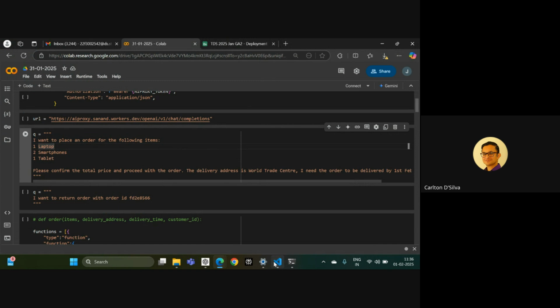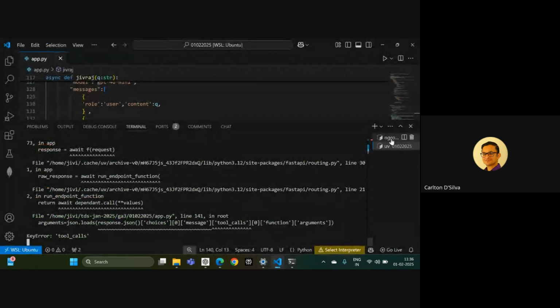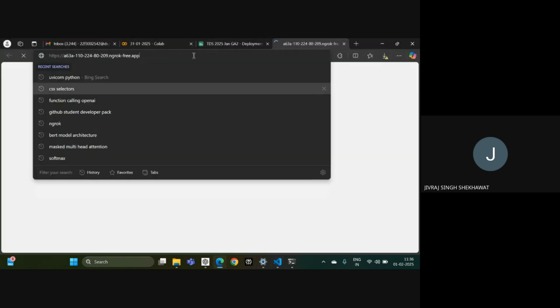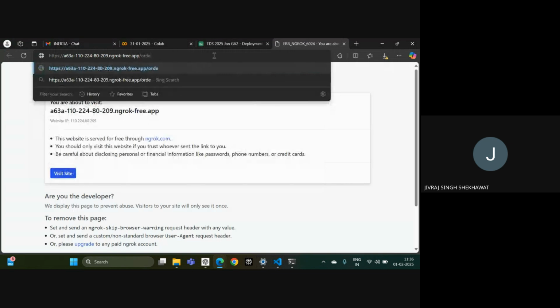Okay, so this is the ngrok URL. I will just go to this particular URL and then I will append backslash order. That is where I want to make a GET request, and then I will pass a URL encoded parameter.